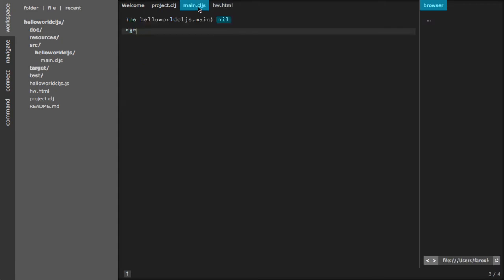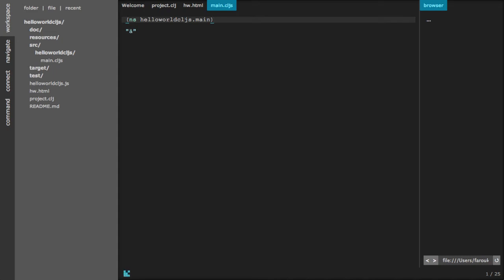Okay, so now let's go here. Now, to amend elements on a web page, we need to have some sort of DOM manipulation library.